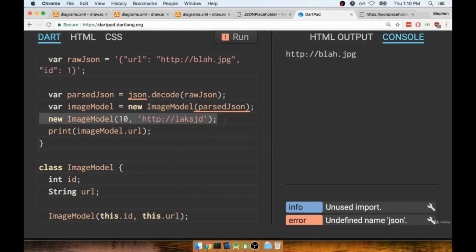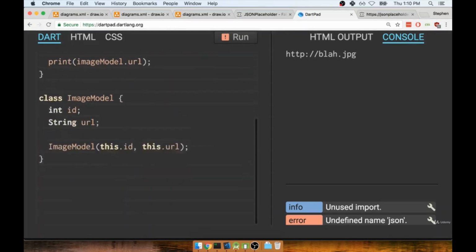I'm going to clean up that line of code. There we go. So the idea here is that we want to have the ability to create an image model out of a big chunk of JSON, but we also want to have the ability to create an image model out of like a list of arguments that you and I manually provide. So to do so, we're going to go down to our image model class. Right now, we have exactly one constructor inside of here. The constructor is designated because we use the name of the class for this function right here. However, we are allowed to add in multiple constructors to a single class if we want to.